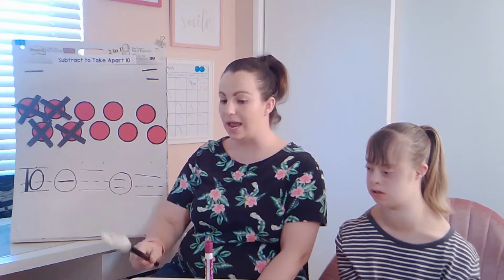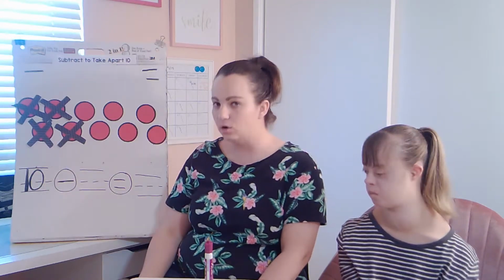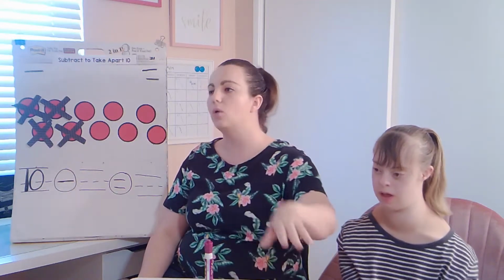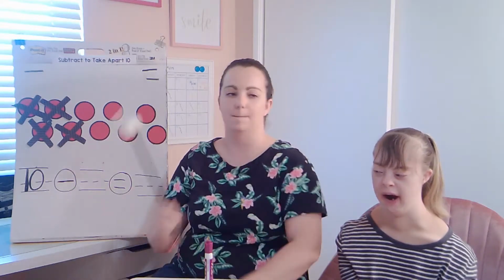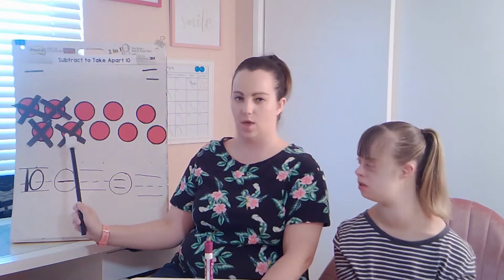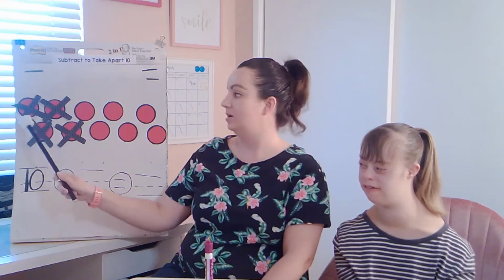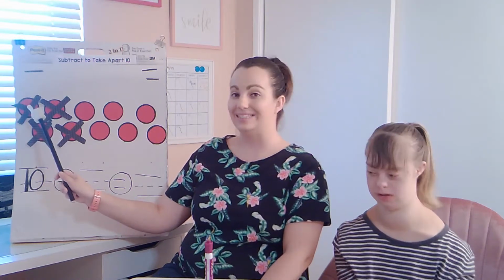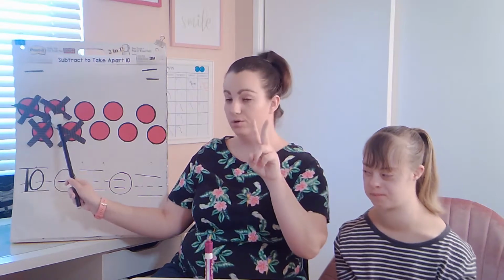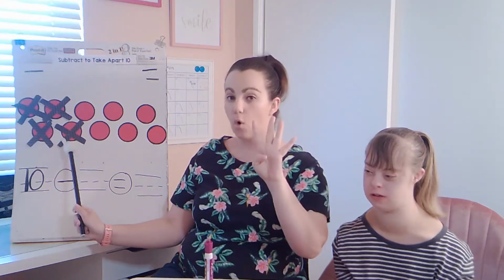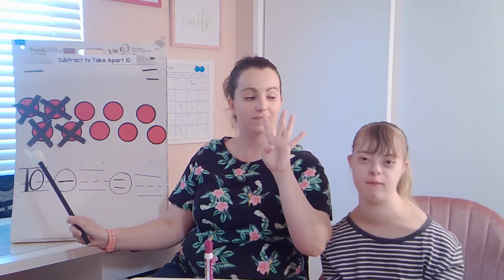So let's go ahead and count. How many are they taking away? How many are going away or leaving, that we're saying bye to, that have an X on them? So let's count how many of them have X's on them. How many we're taking away? You're going to count with me. Ready, set, count with me. 1, 2, 3, 4. How many are we taking away? Oh, I think 4. 4.